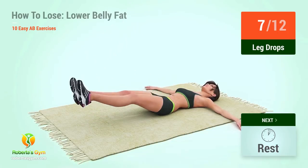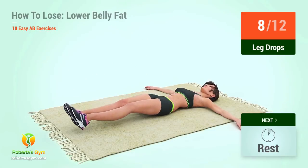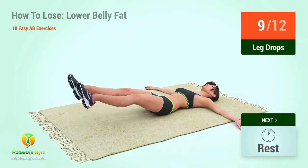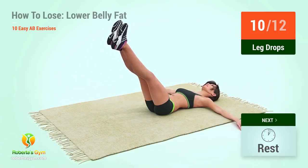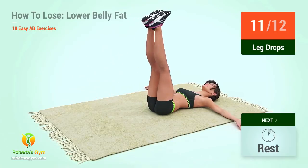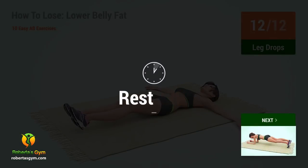7. Can't you feel that? Oh yeah. My hands are 8, shaking. Can't you feel that? 9. Oh, now you feel it. 10. Bring the beat. 11. Back. 12. Rest time.